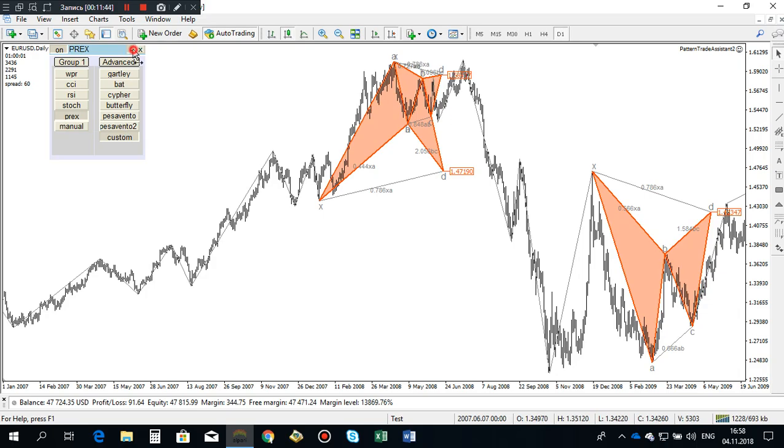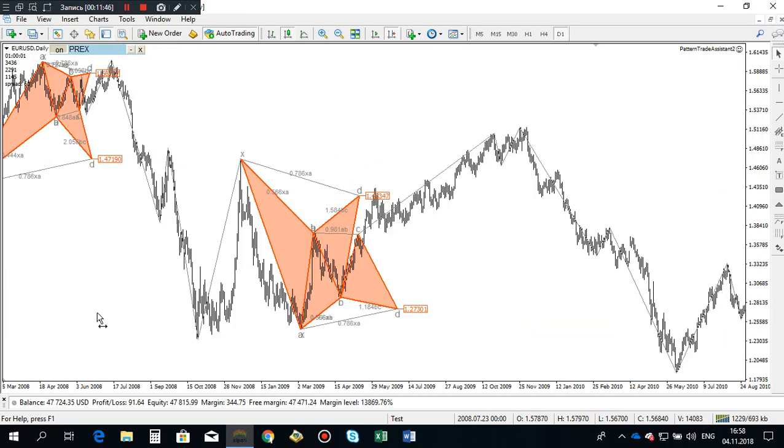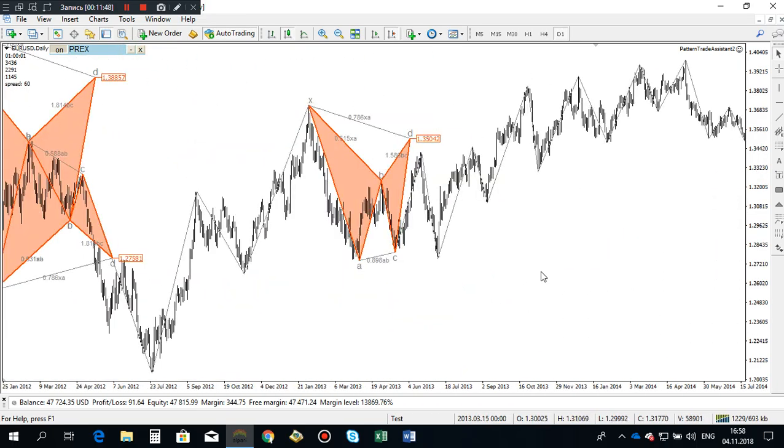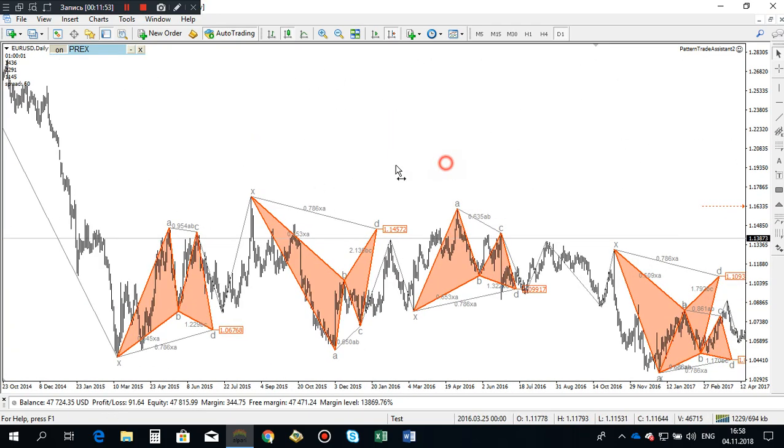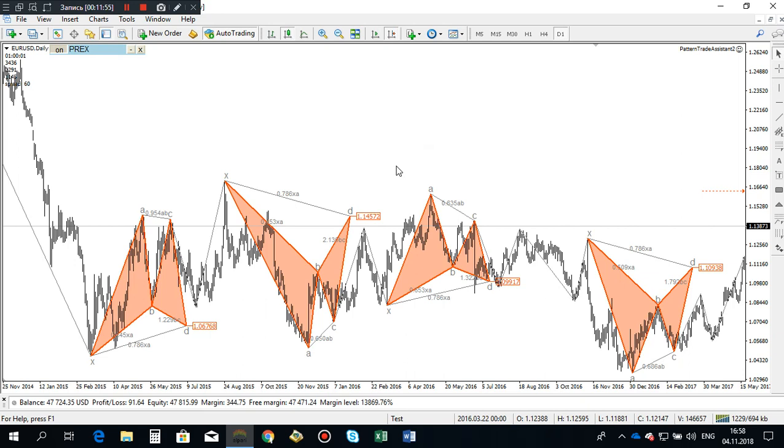Using the custom function, I just backtested that, developed my own pattern, and now I'm trading it, and I call it a unified Gartley. Because it unites features of a bat or a Gartley, it unites features of harmonic patterns, it unites features of advanced formations. It is traded with limit orders. What I like is it has automatic trade management, which is actually the trailing stop. Very simple. Automatic trade management is done by the pattern trader system. So I'm pretty comfortable with this pattern.